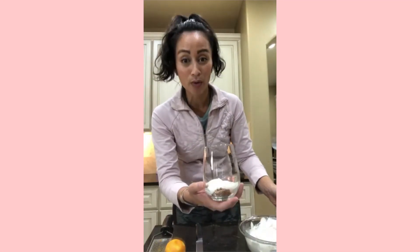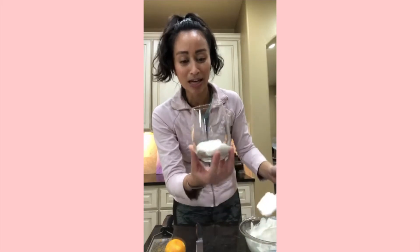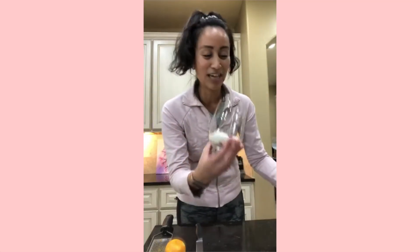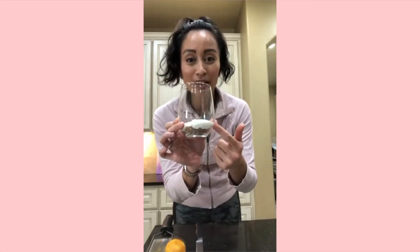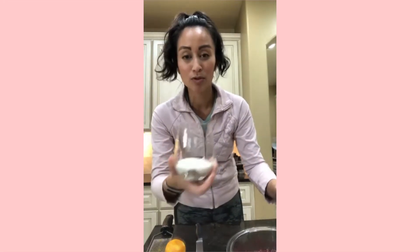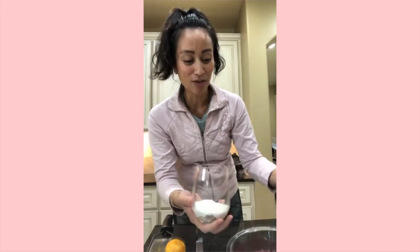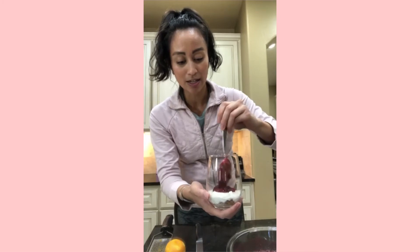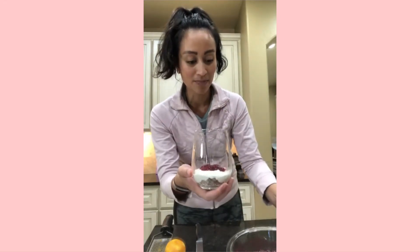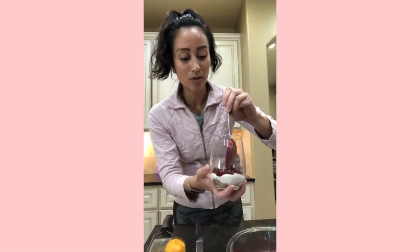Because we're using this faux crumble, this dessert is going to be best made right before you're going to eat it — which is not a bad thing because I'm definitely going to want to eat it straight away. So we've got the crumble layer and the cheesecake layer. Now we need the cranberry sauce layer. We're just going to put a couple of tablespoons right on top. I just love the color of cranberry sauce — look at that color, it's gorgeous. Just putting it right into the center and moving it around a little bit to create the layer, about two tablespoons.